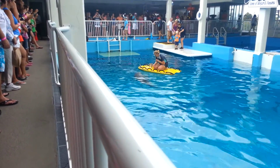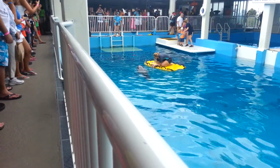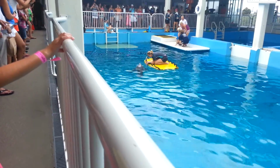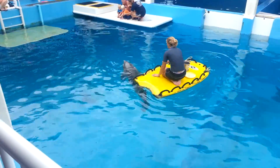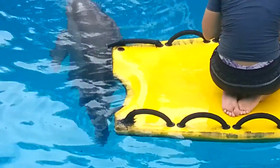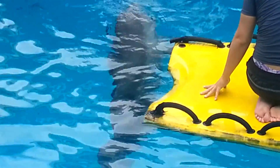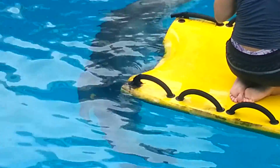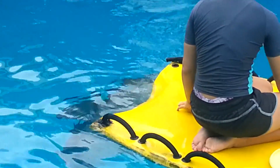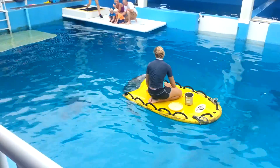Okay, so that's how the game works. We'll get started with some harder questions. Which pelicans do you think have a pouch? They use their pouch for gathering their food. It's a lot easier to scoop up fish if you can also scoop up the water around them. It gives them less of a warning that you're close to them, and it also gives them less of a place that they can actually swim away. So they use those pouches to gather up their food.